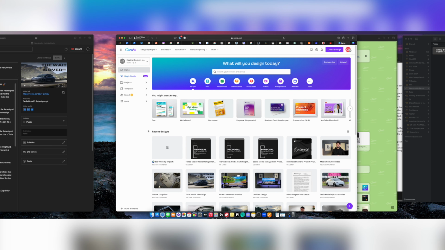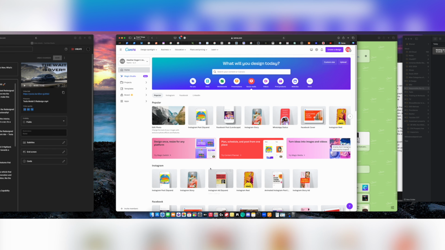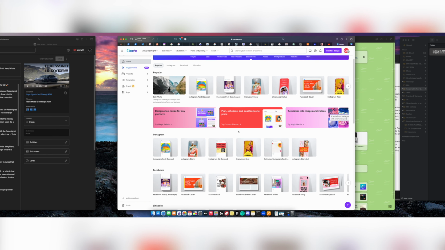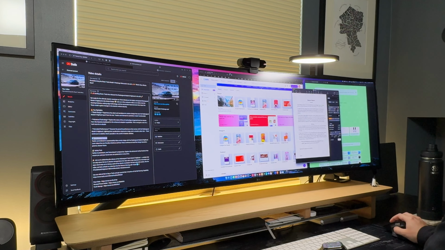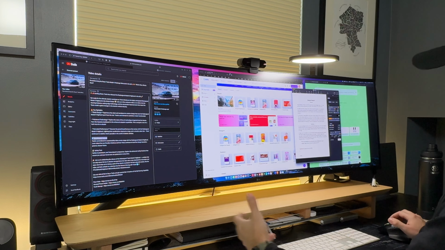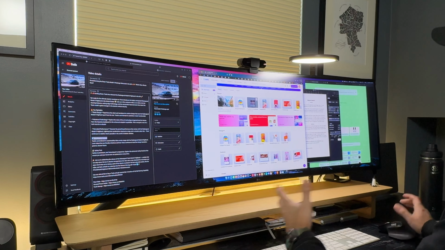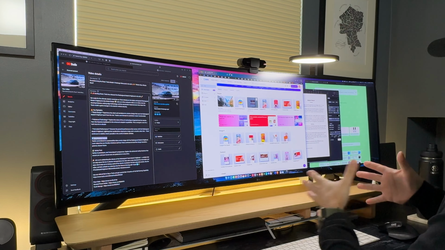Documents, whiteboards, presentations. Let's see what else you can make here. Social media stuff, if you want to make an Instagram post on here, whatever it is. You guys know Canva and how that works. You can do that while still having different pages open to do your research, whatever it is that you're looking for. Or if you're putting a document together and you have your Word doc here, but you want to make it nicer, you want to spice it up a little bit, grab the stuff, copy and paste, bring it over, clean it up, make it nice. So that's how you can use this for your creative workflows.